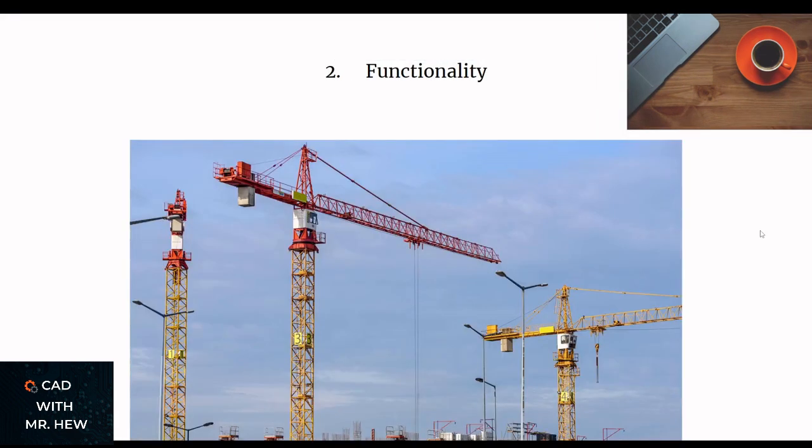Criteria number 2, functionality, which is a purpose. So this criteria is chiefly designed around from the point of view of use. Whether the building is functional from the viewpoint of the client is quickly established. Whether or not it is functional for the building users takes a little longer to establish.